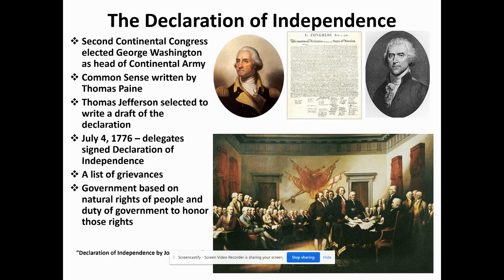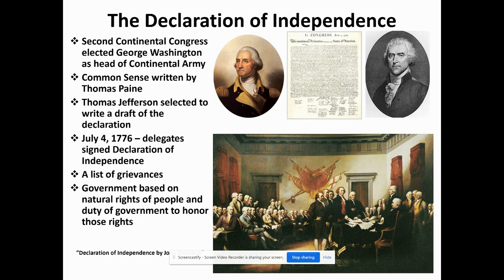And so you can see in the middle of the document, I don't know if you can see it, but it's right in the middle of the document. You see this very large signature? This is John Hancock. And John Hancock walked up and signed the Declaration of Independence, and he signed his name huge so everybody could read it. He wanted to make sure that the king knew exactly who he was, because he was so proud of what was happening, and he believed that this was the right thing. And so he wanted to make sure that the king knew that John Hancock supported this Declaration of Independence.